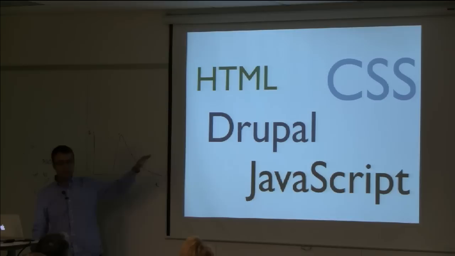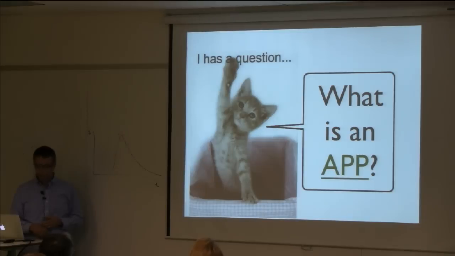So this is really all you need to build a mobile app, is the stuff that you guys already know from doing Drupal. The technologies are different. I mean, you're not going to take your straight up HTML, your straight up JavaScript that you're maybe a little bit used to. It is a little bit different when you're dealing with the mobile web and some of the mobile web toolkits. But you already know this stuff. You don't have to go and learn Objective-C. You don't have to learn Java. You don't have to get buried in all that stuff.